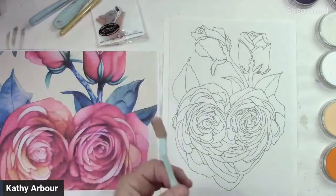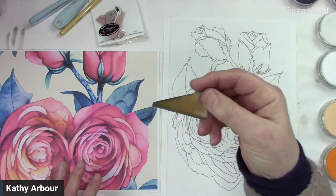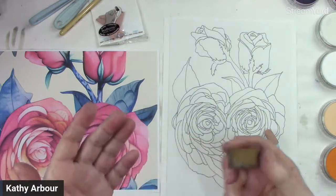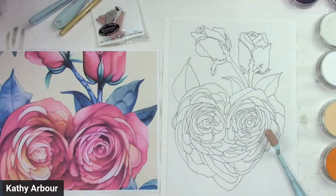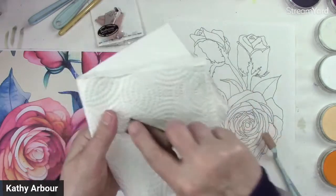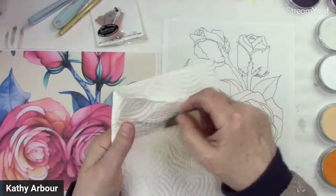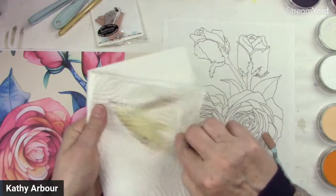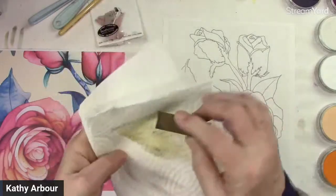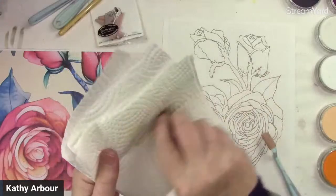And I'll just use this, or you can also get these if you're doing large areas and they come in different shapes. Now, when you're using these, this one's dirty. I haven't cleaned these. All you have to do when you're using them in a project is wipe them off on a paper towel and they will eventually come clean. So you can use your next color. I haven't cleaned these from a past painting. I don't remember what the last one was I did.